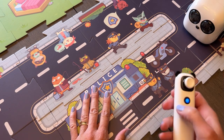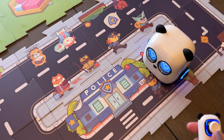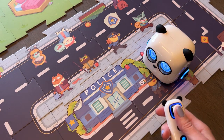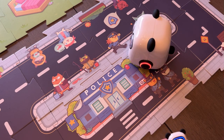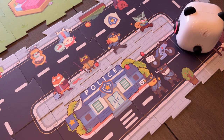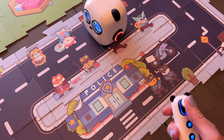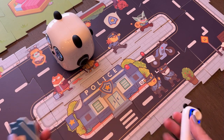If you make him go forward, he'll interact with the police station. There are lots of little characters and different things he can interact with around the board. If you try to make him turn into a curb, it bounces him back, so he has to maneuver his way around the road — which is actually kind of challenging. But just another fun way you can use this, come up with your own stories, and even use the different pieces to create code for this map as well.